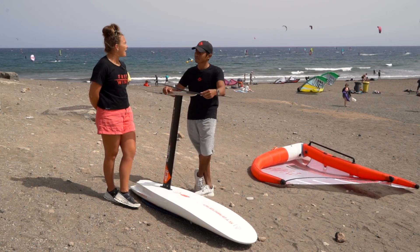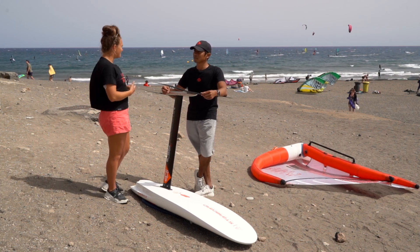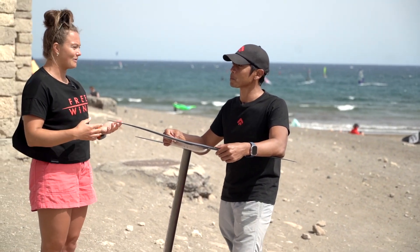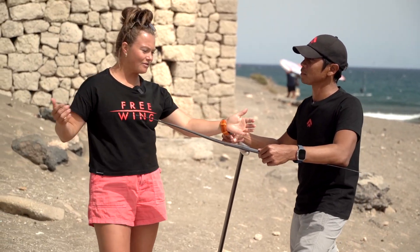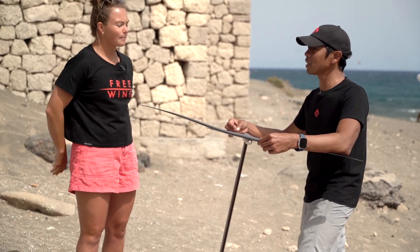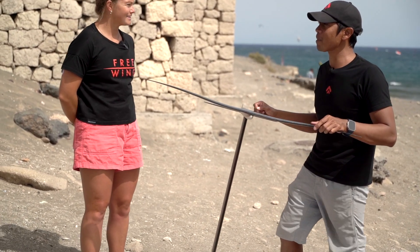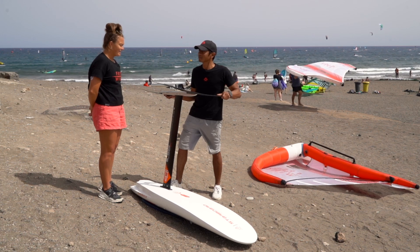We're going to have a variety of people and ages in the X15 youth and junior class, with different experience levels and varying wind conditions, sea states, etc. Does a higher aspect — bigger wingspan — help with immediate liftoff? Absolutely. The 820, because it's such a high-aspect wing, lets you take off in really light winds, which is really important. If you go with the MF1200, it's even better for the low end, so it covers a huge wind range.